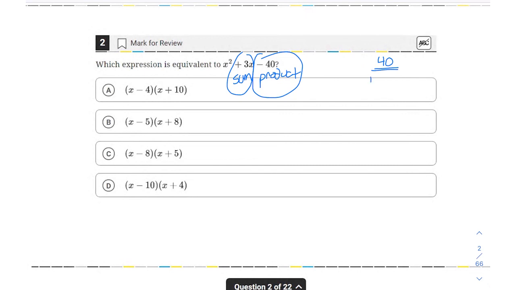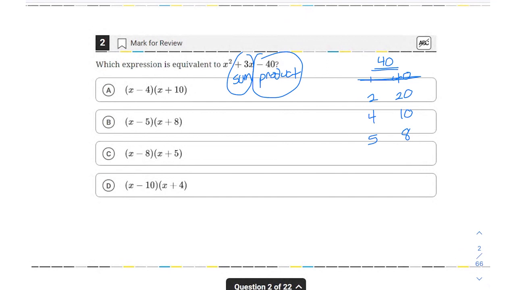And here, if we were to write out all the factors, you have 1 and 40, 2 and 20. 3 does not go into 40. You have 4 times 10. You have 5 times 8. And that's it for the pairs of your factors. But now, for it to add up to a positive 3, let's see which of these are 3 apart. 1 and 40? Nope, because whether you're adding or subtracting there, all you could end up with is 41 or 39, but those are pretty far apart, so we can't get 3 out of that.